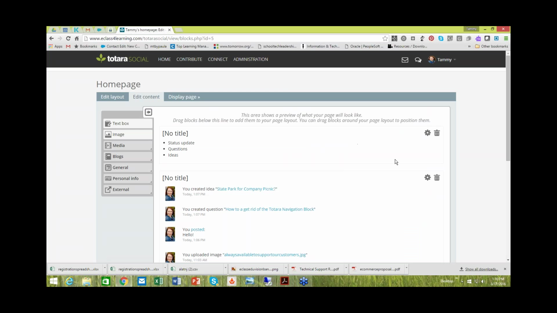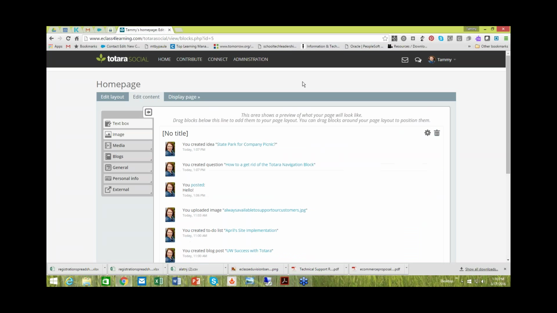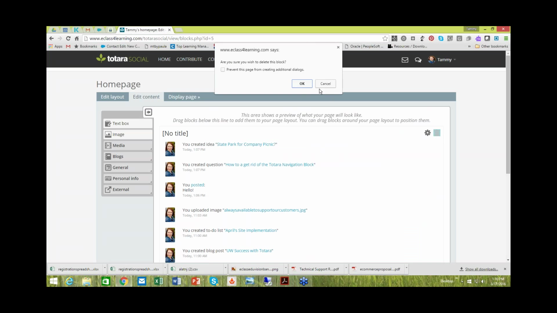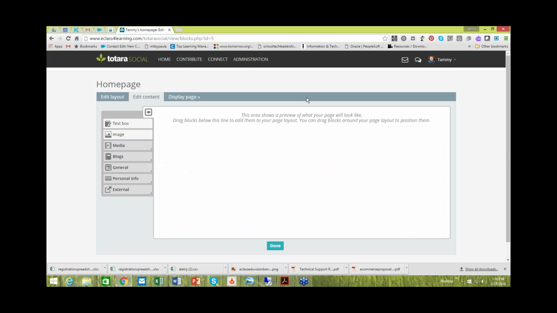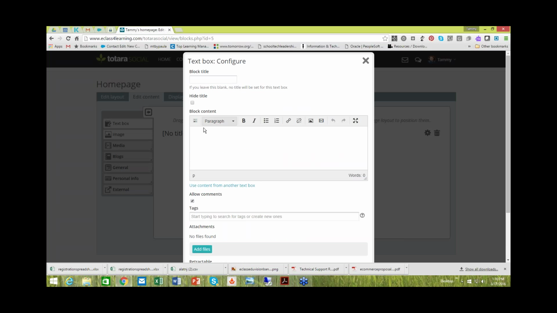Okay, so I have different widgets here, and what you do is you drag different things over. Get rid of some of this so it's less cluttered. So if I wanted to add a text box, I can just drag it over, and I can say welcome, for instance.